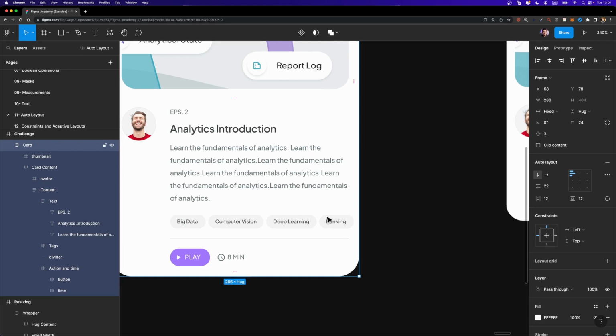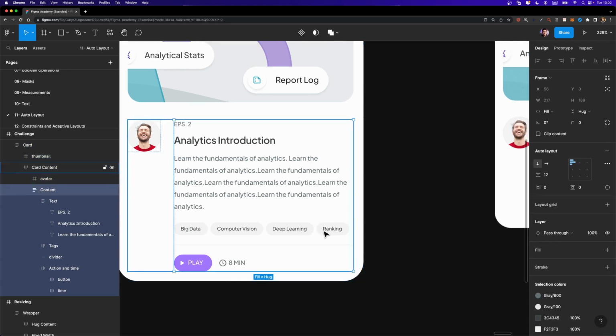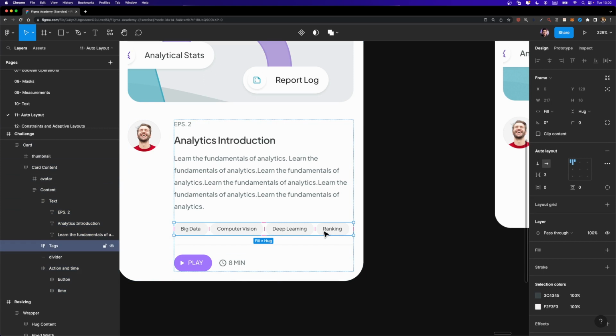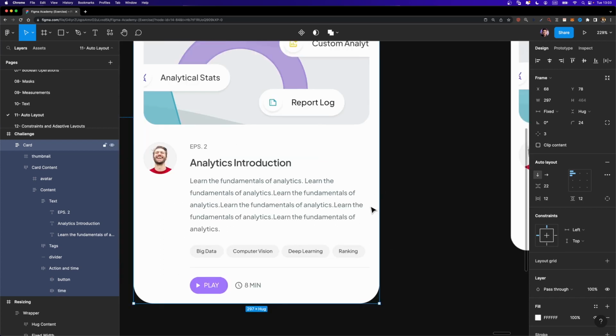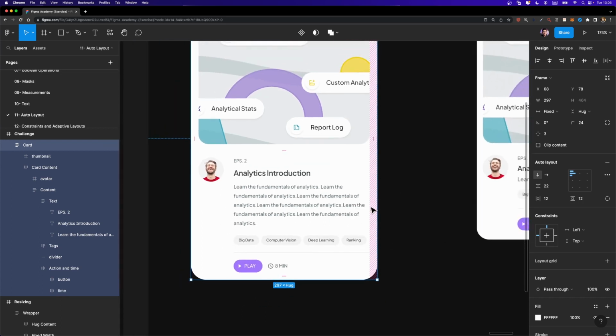How can we fix that issue? Unfortunately, at the moment, we cannot fix this issue because basically we need to have two different auto layout frames, one vertical and one horizontal. And when we decrease the width of this card, it should switch to a vertical frame, which is not possible basically. But usually when we design cards, we design it for desktop, we design it for tablets and mobile separately, okay? So we change the layout manually, not using auto layout. So it's not gonna be problematic.